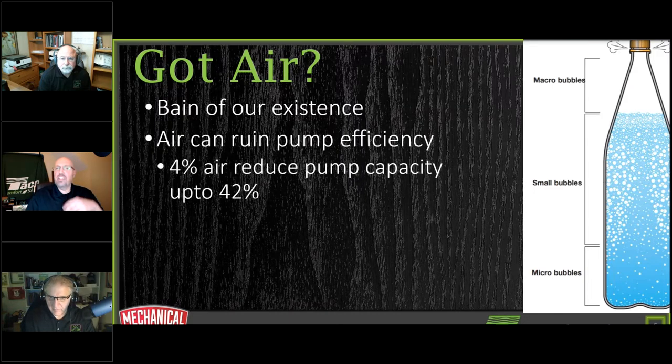But let's take a look at what air is going to do in there. Coming from us here at Takeo, we often look at it from the pump side of things. If you have air in a system, you can reduce your pumping capacity. When you see this air bubble on the side here, I want to point out a couple of things. When you hear discussions about bubbles and air elimination, we talk about macro bubbles. Those are the big slugs of air in the system, and that's what we typically purge out. When you purge a system, you purge out the macro bubbles.